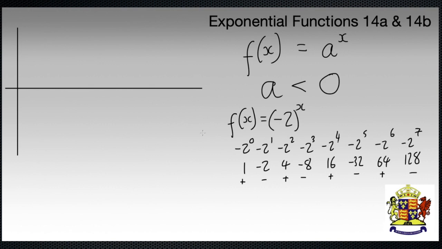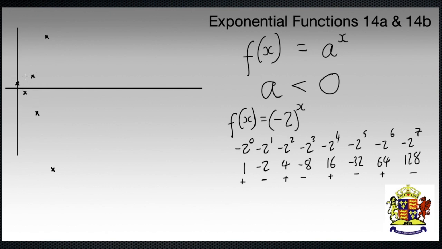If I plot these points that I've made here, I start at 0, and that gave me 1, so we'll plot a 1 on here. When x is 1, I had -2, so let's put that here. When x is 2, I got 4, which is about here. When x is 3, I had -8, which must be about here. For 4, +16, which must be right up here. For power 6, I'm going to run out of space here, -64. Finally, power 8 is right up here. Okay, so a bit of a weird looking graph.